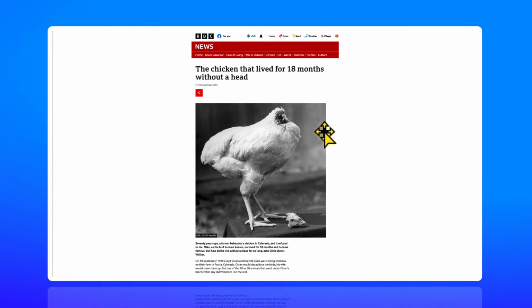I'm sure from time immemorial, many have noticed decapitated chickens might be able to run around for a short while. In fact, in the mid-1940s in Colorado, there was a well-reported case of a headless chicken that lived for 18 months. It is thought that the head was in fact partially decapitated, and the owner had fed the chicken through the transected esophagus.